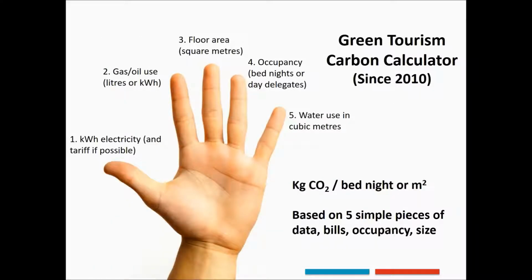Right, I'm going to talk now a little bit about the carbon tool, about the carbon calculator. If you haven't used it before, it's relatively straightforward. You can register online as a non-member. There's a registration. You have to provide us your email. We have to do that so we can trace where we're getting the energy information from, so we can make sure we know who members are and who non-members are, so we know what their energy is. But once you've done that, you can be registered with us.